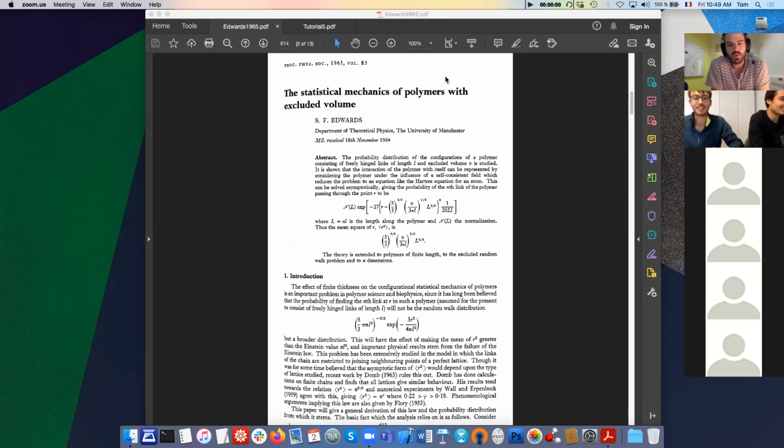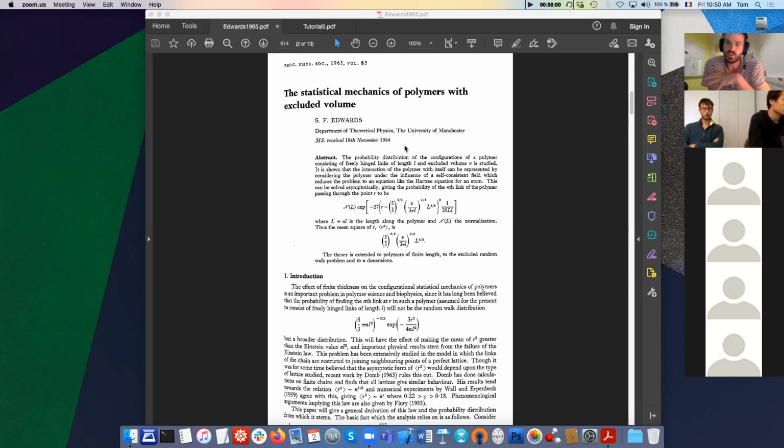So now we would like to study the problem of a chain confined in a box. And in this nice paper by Sam Edwards, who was a famous physicist at the time of De Gennes, actually, they were working on similar topics, he wrote these very elegant articles where he starts to calculate the statistical physics of polymer chains. And he introduces an analogy between the polymer problem and the Schrödinger equation. So this is another toolbox that I would like to introduce to you today.